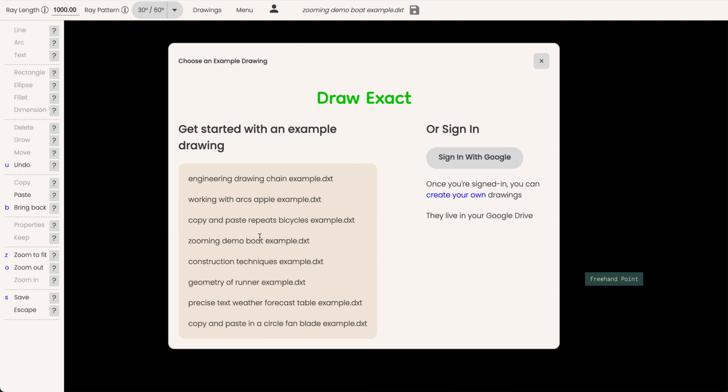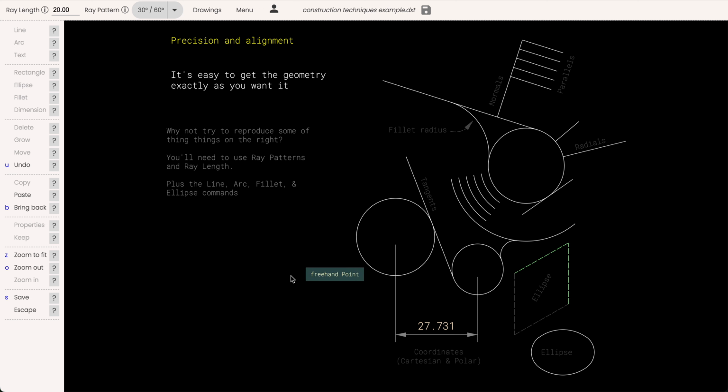Let's go back down to look at some of the construction techniques. We're going back to basics again. You've seen fillet radius production, you've seen tangents being produced. But look here, we've got normals, you've seen some parallels, I'll do a few more. Normals, radials, ellipses, coordinates. I want to show you how just the day-to-day drawing is made very quick and very accurate and very intuitive.